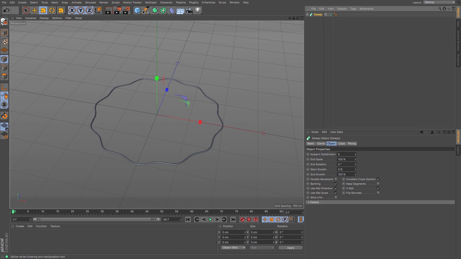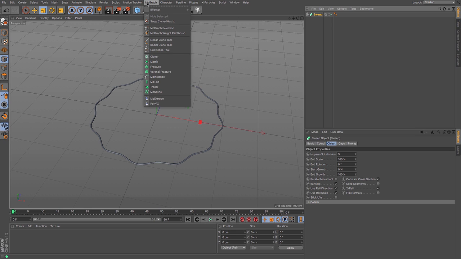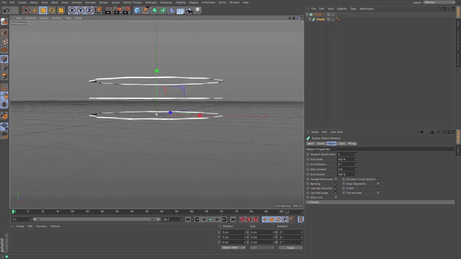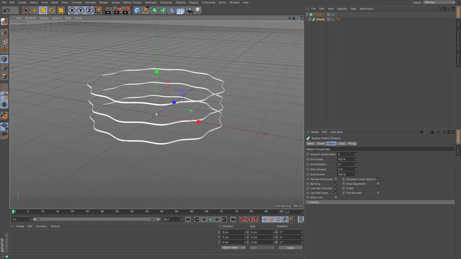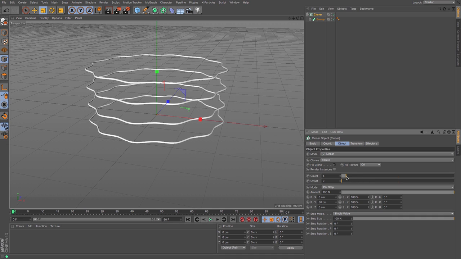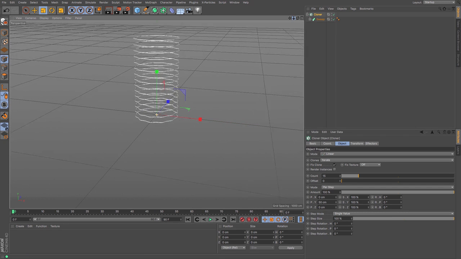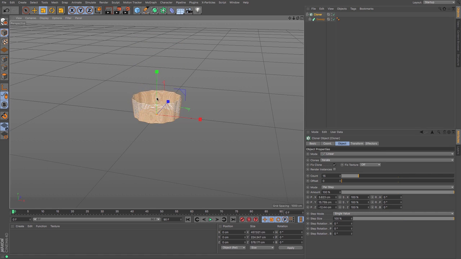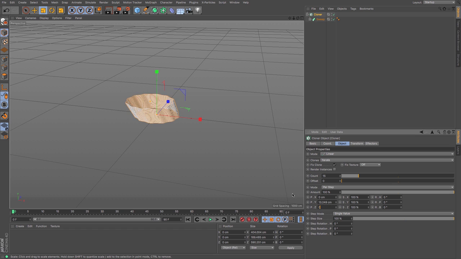So I'm going to create myself a cloner object because that's going to give me the rest of the basket. And I'm going to drag and drop that in there. Now that gives me 3, which is nowhere near as many as I am going to need. So what I'm going to do is I'm just going to whack that count up, but it's obviously going to increase its height dramatically, which isn't what I want. So using that, I'm just going to bring its height down. Okay, so I'm going to just zero out those.